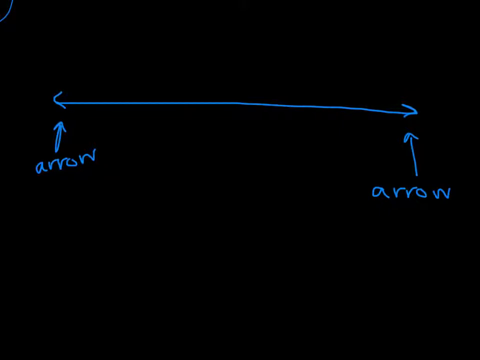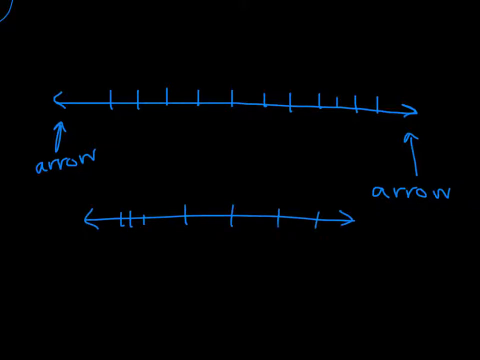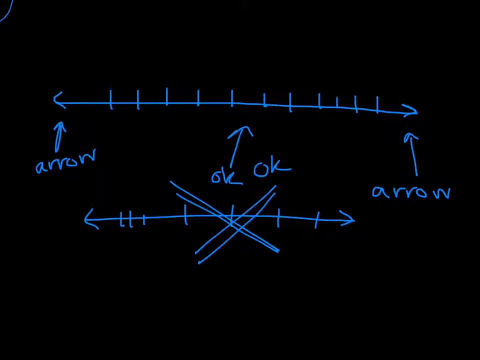And then next, I'm going to make tally marks. And I'm going to make these tally marks as evenly spaced as I possibly can. Because we are 8th graders, we can handle making evenly spaced tally marks. Now, no, they're not perfect. I understand that. But at least my graph doesn't look like this. Okay, do you see the difference? Yes. Bad graph. Okay graph. Do we get that? I think we do. That's awesome.